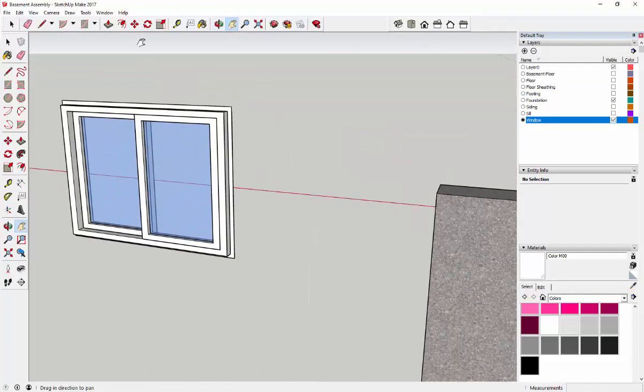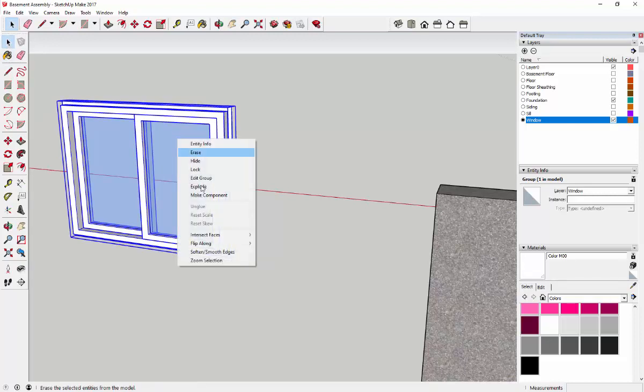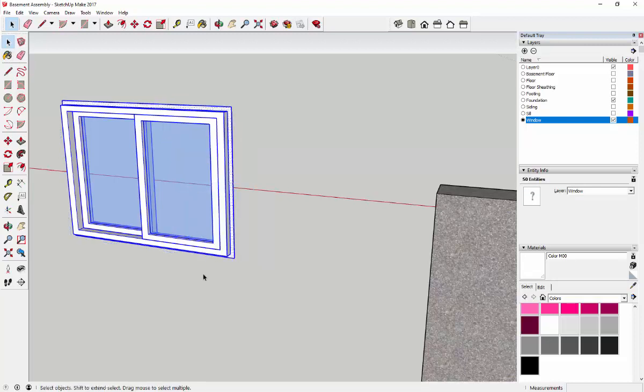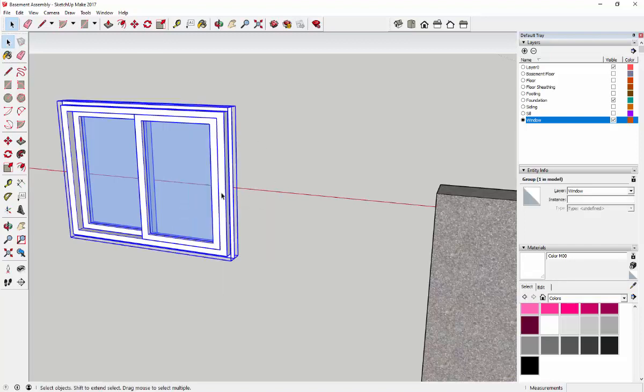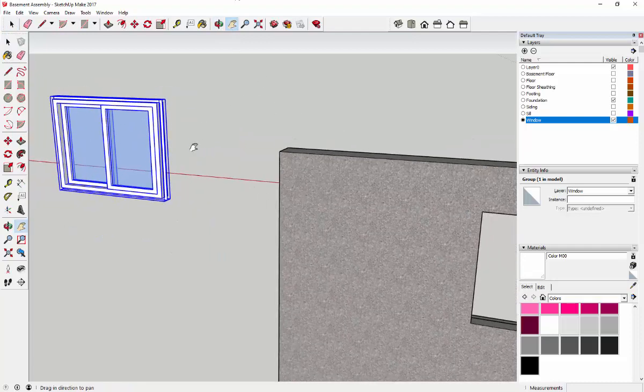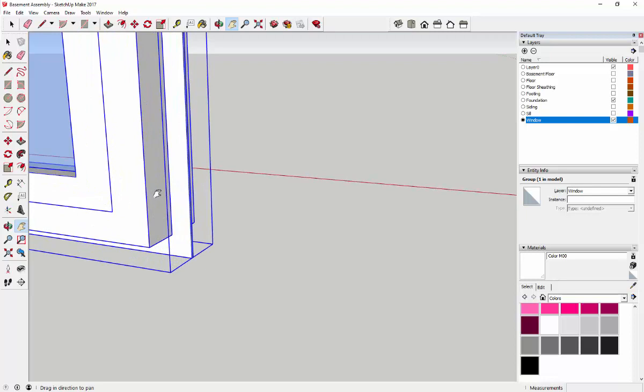Okay, I hit pause and tried to figure out what's going on. It may have been because it's a component. So what I did was I selected the whole thing, and I right clicked, and where it used to say edit component, I hit explode. So I exploded it, which broke it apart from being a component. Then I selected everything, and instead of making a component, I made it into a group. Now we're going to try to move it. It's still not snapping exactly where I want it to, but let's go ahead and we'll move it in a few moves.